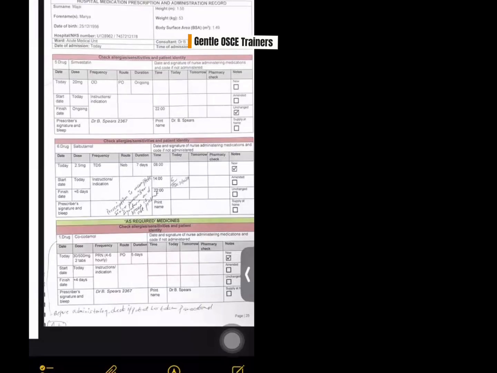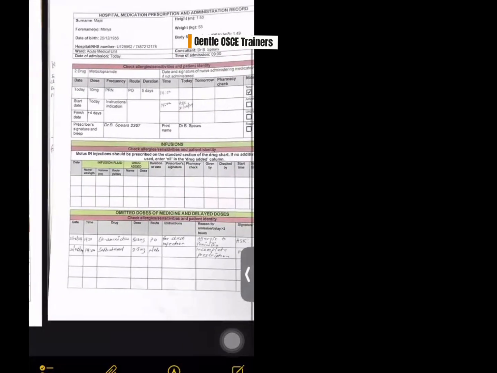We only code a medication that is due at your time but for a reason you are omitting it. But as required medication is not due at your time. So if the patient says they don't want it, you don't do anything. You just move on. Please, is that clear? Good. So when you get there, look at the medication that is there.